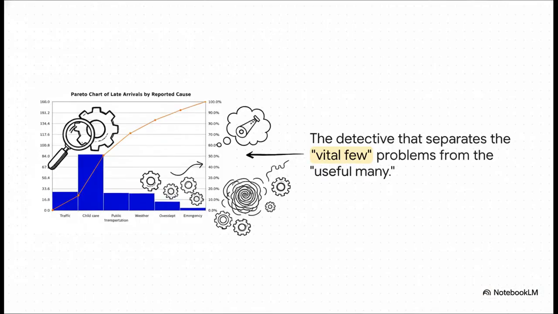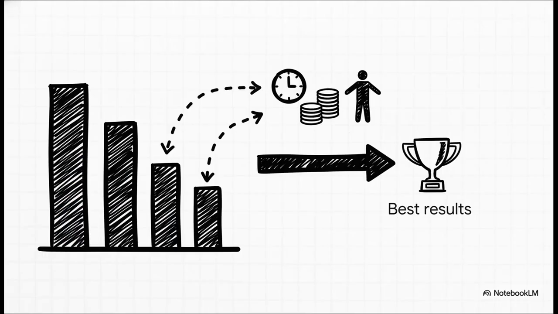Okay, if you've ever felt totally overwhelmed by a laundry list of problems, this tool is your new best friend. It is all about focus. This chart here perfectly shows the Pareto principle. You might know it as the 80-20 rule. It shows reasons for being late. You can see right away that traffic is that giant bar, right? That's your vital few problem. By focusing your energy right there, you make the biggest impact, instead of getting bogged down by all the smaller issues. And that's exactly when you use it, to cut through all the noise, pinpoint the biggest troublemakers, and figure out exactly where you should spend your time and money to get the most bang for your buck.